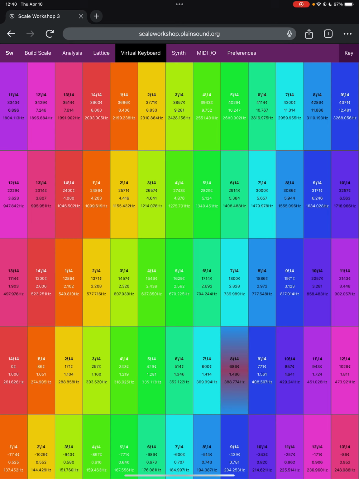Just for simplicity's sake, for those of you who are used to 12 anyway, I'll be using the names minor third, major third, diminished fifth, augmented fifth, major seventh, instead of down third or up fifth or up seventh or stuff like that. That will keep it simpler for those of you who are used to 12 equal interval categories.